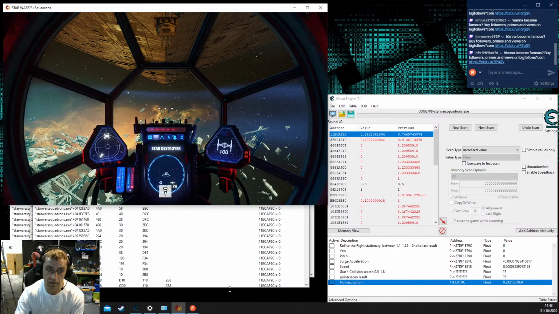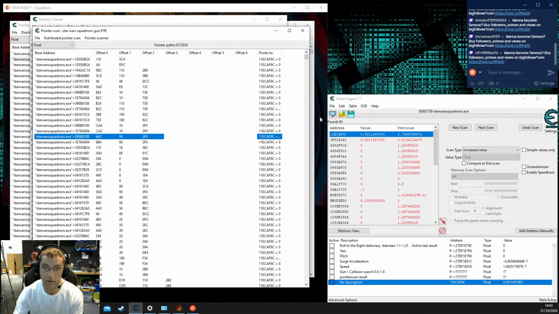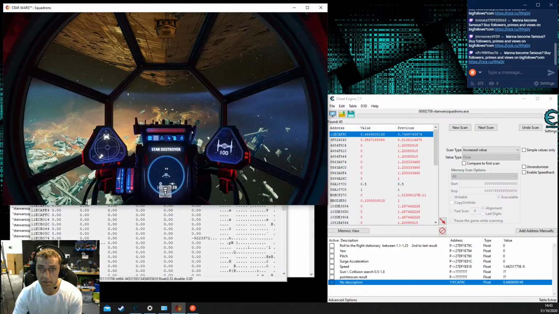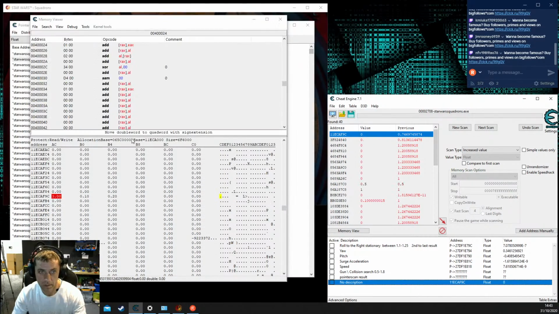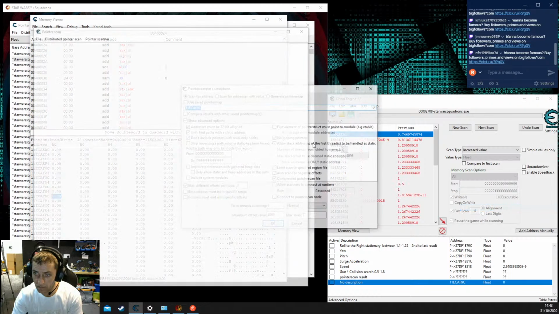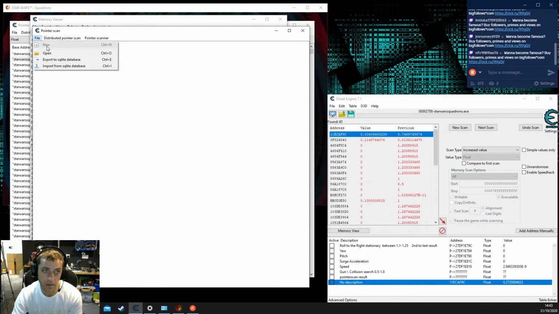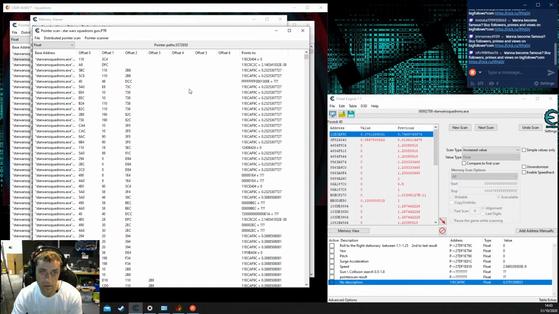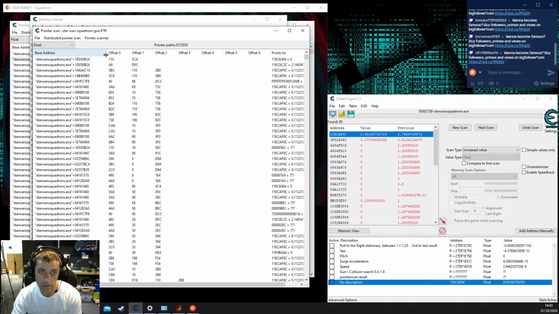It's actually still working. So like I said before, if you want the pointer scan to be live, you have to open up the file again, file, open. We've not come down very much at all.